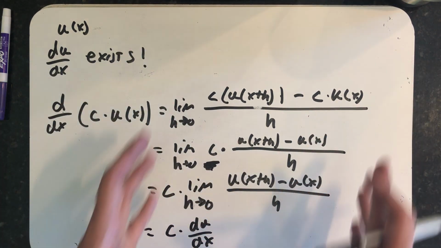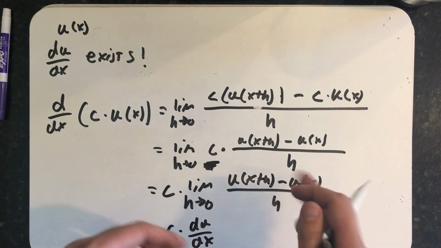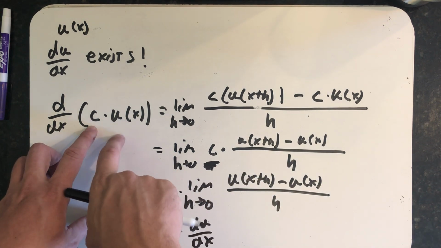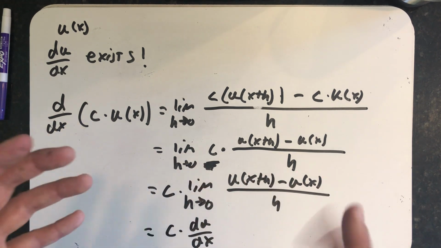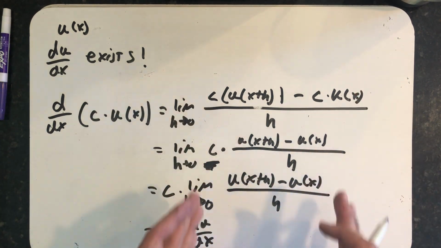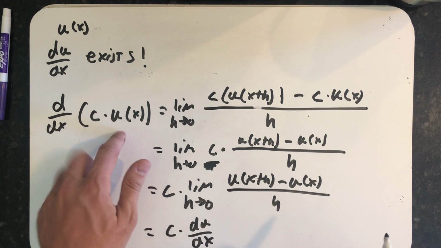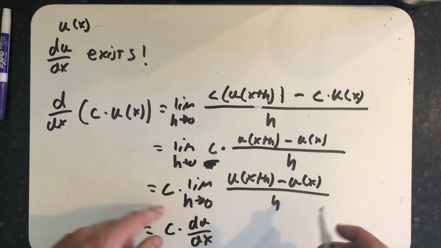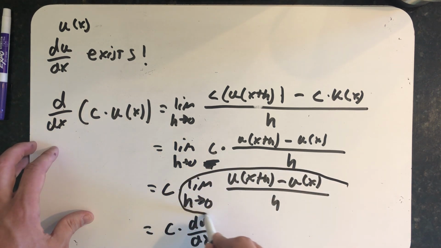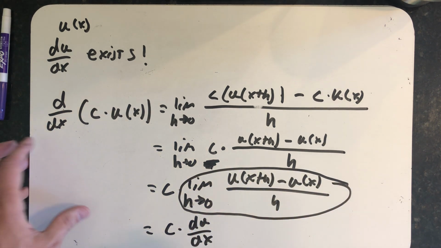That's the beautiful thing about this limit definition. Now that I've proven this rule, every time I have c times a function whose derivative I know, I get to just use this rule. Now, one thing that's important to realize, I still need to understand and be able to use this limit definition, because what if I don't know the derivative of u? I give you some function you've never met before, we'll actually have to evaluate this limit first.